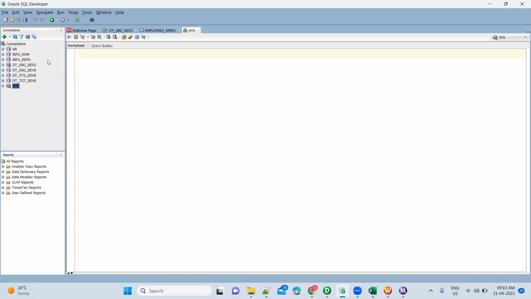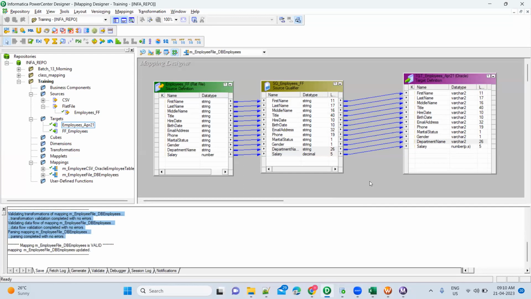But don't create anything in info repo or info dom. I think Samatha, you created something, but let's not create anything in those databases. So try to install the software. If you don't, it will be very difficult for you. You will not remember. If you practice, it is different. If you are only listening, it is different. Whatever I tell, if you practice it, you will learn something. Otherwise, it will be very difficult for you after that.